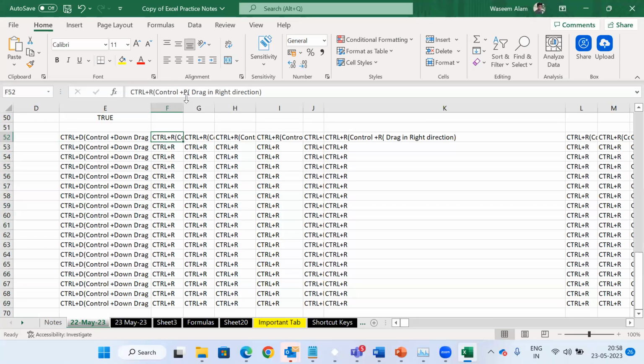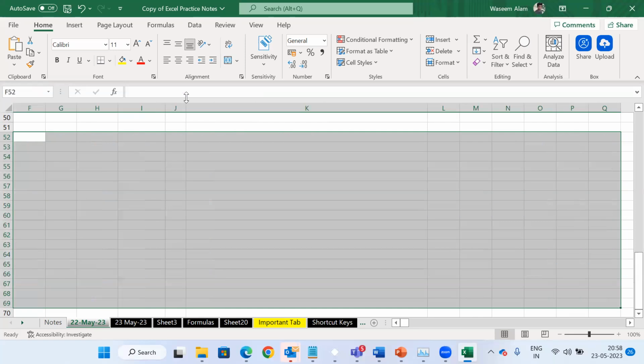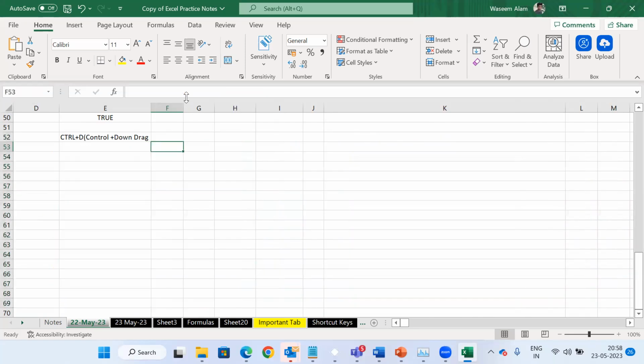Can you please show me other changing values? Okay. If I type here my name, and I want to drag from row 52 to the last row, 61, I will press Control D. Now I have selected from row 52 to row 61.